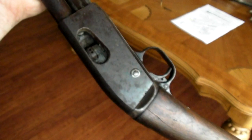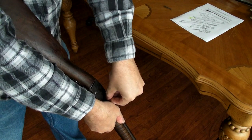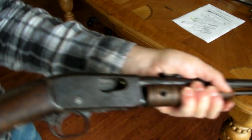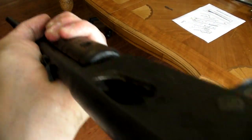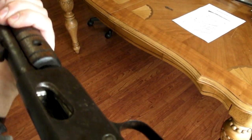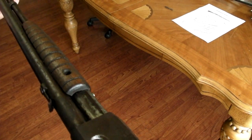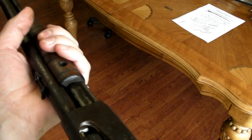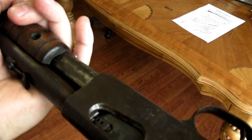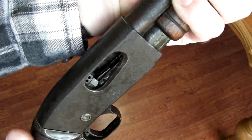So the extractor works good. I'm gonna drop a cartridge in here. So I've got a 22 long rifle cartridge in there. Going to close up the action. And you can see the extractor grabbed it already. And I'm just gonna flick it out of there.